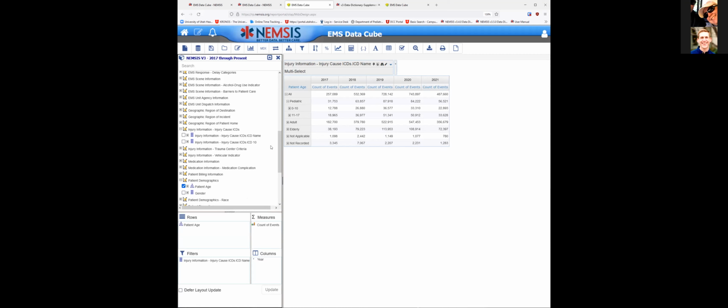All right, so now we filtered for those. You can see here the numbers went down pretty substantially for pediatric values. If you do want to see what codes are associated, you can add this as a row, the injury code, and it will add those injury codes for each pediatric category. So we're going to try it. Sometimes this can be kind of a big query, and I'm going to move it in front of patient age so that the injury codes appear left of patient age, and we're going to see how that actually performs.